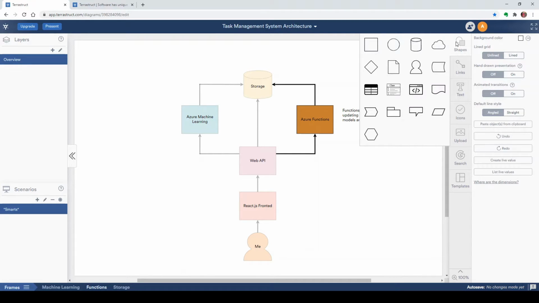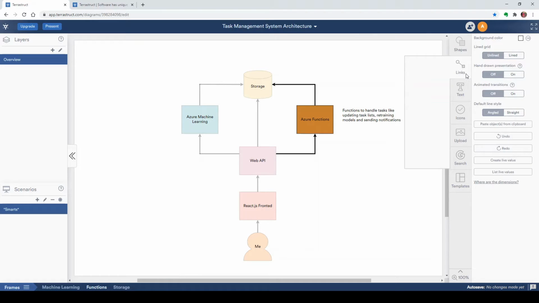It has all the shapes you would need for a basic diagram, but bear in mind that they are nowhere near the amount of shapes that a tool like Visio would have. You can group basic shapes together to make your own though, and a nice feature is you can have what they call live values, which will update the shape based on data from a webhook. Next is links, which do as expected. You have the option of some pretty basic arrows with varying styles.